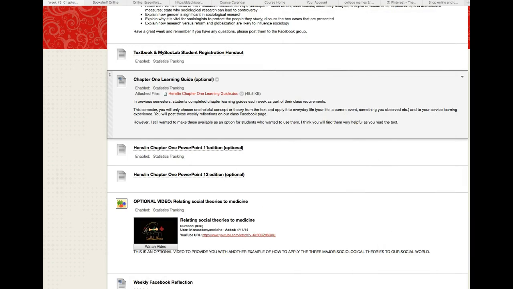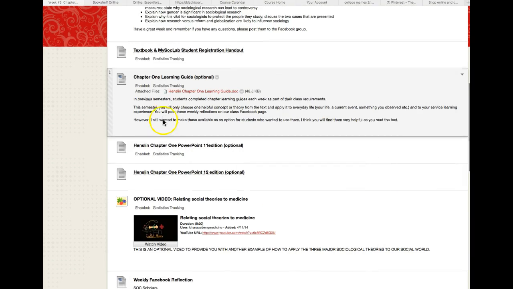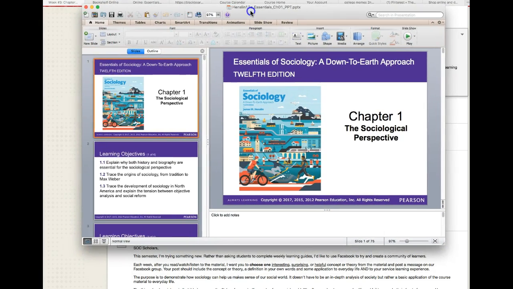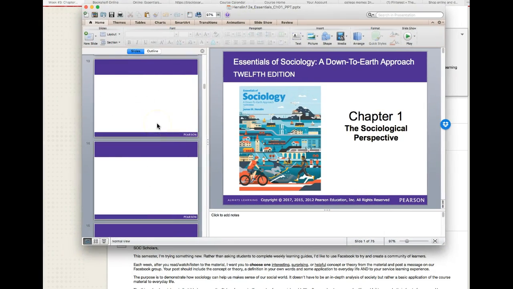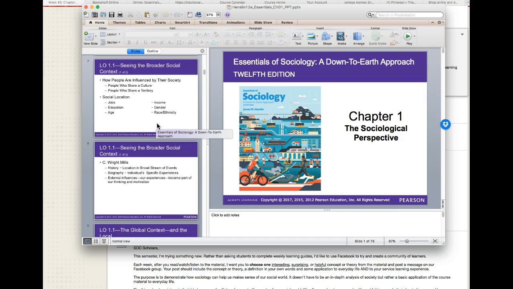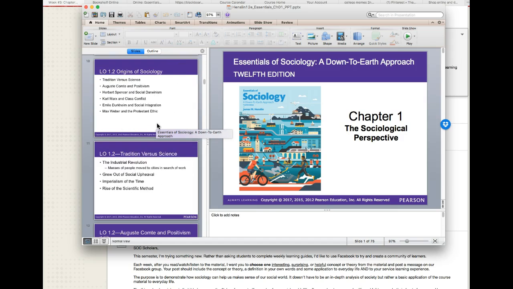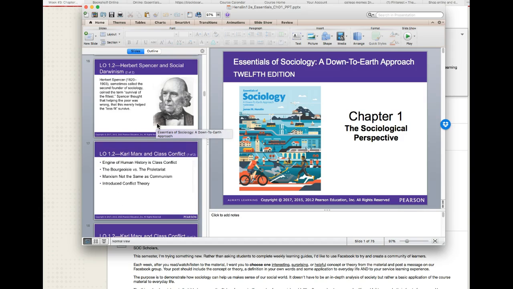And then another resource that is in here are chapter PowerPoints. So I did make the 12th edition and the 11th edition PowerPoints available. This is very helpful. As you can see here, I'm just scrolling through. It basically pulls out the nuts and bolts of the content that you're going to be reading about in the text each week.